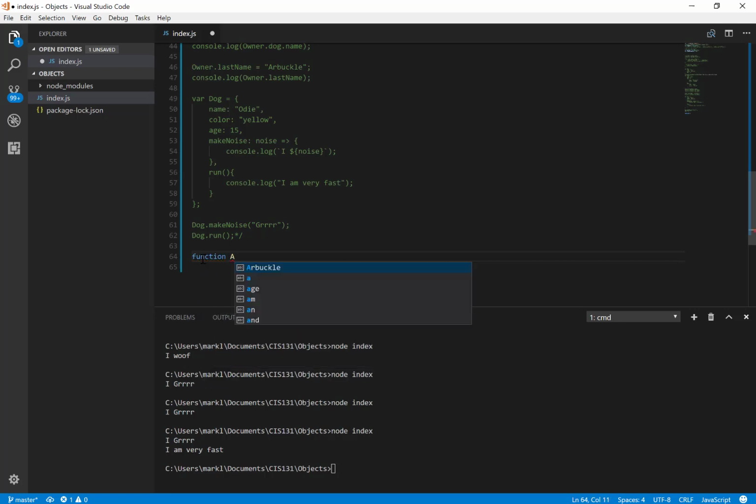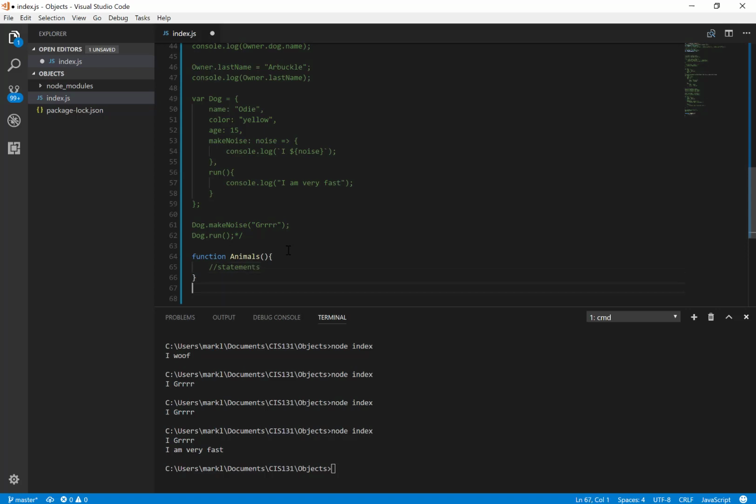So I'm going to create a constructor for animals so that I can create animal objects. And let me just put the syntax for now. So what we'll do is we'll create a function, and then this might have some statements in it.